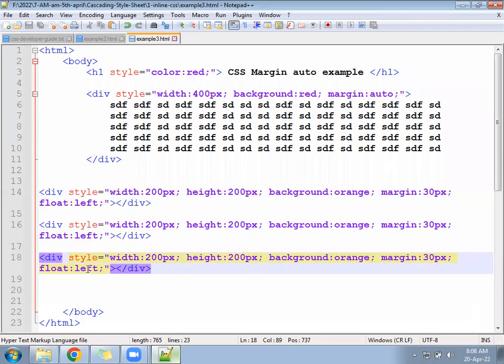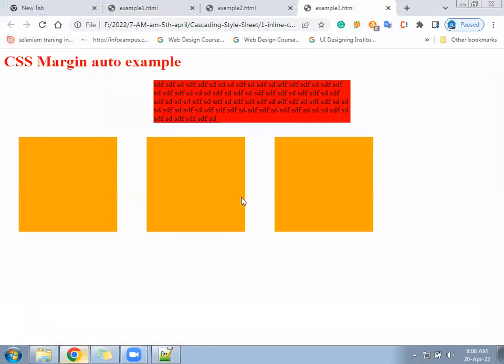Check now how many divisions are coming in one line. 3 divisions. See, 3 divisions.